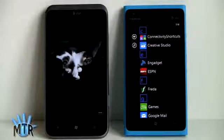I don't know if they're going to require a dual-core CPU to do that or not like they do on Android, but it's a possibility. I am certainly not promising that, though, because Microsoft hasn't made that clear yet. But anyway, video quality is actually a little bit better on the Nokia, a little bit clearer, sharper. I get the feeling that HTC didn't work as hard on the video software as they did for the photo shooting, and it's really mediocre.